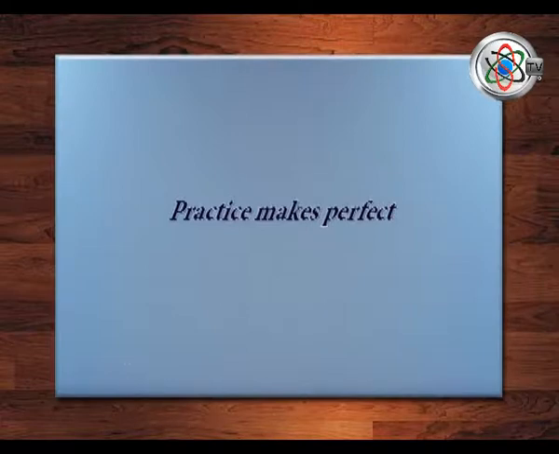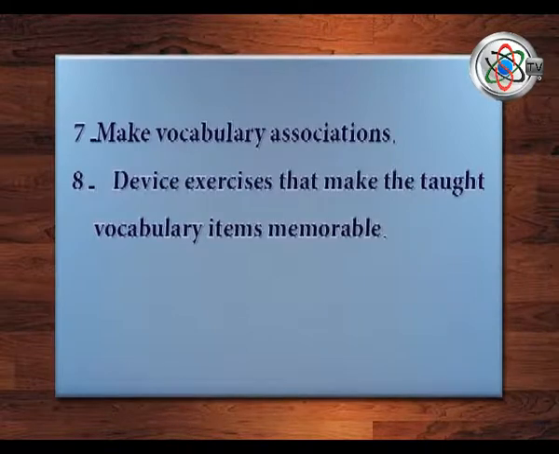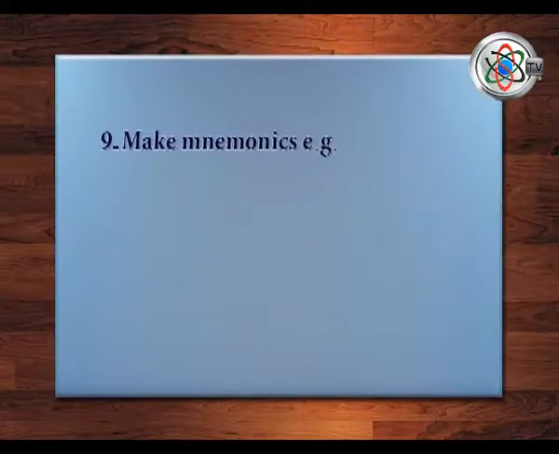Number 4, make up as many associations and connections as possible. Association, what? The words that follow each other, they are in association. When we say a wide range, usually range comes with wide. A wide range, in a wide range. So these words are usually associated together. They follow each other. They have a habit. So we need to make associations and connections. When we say a word, you should remember another word. This is step number 4.